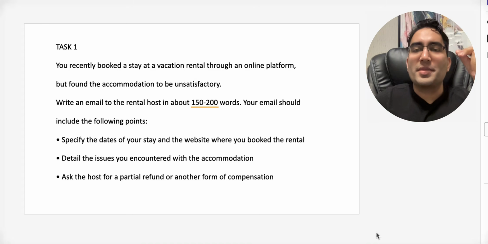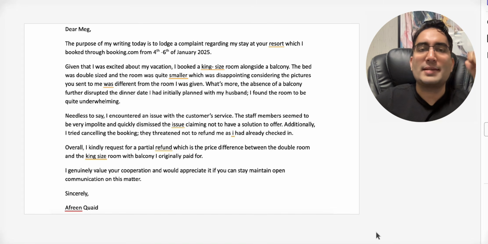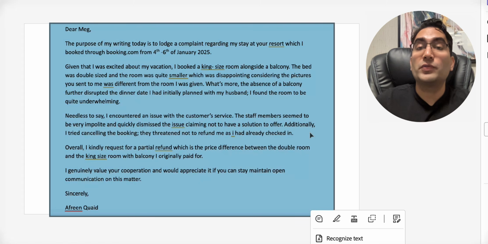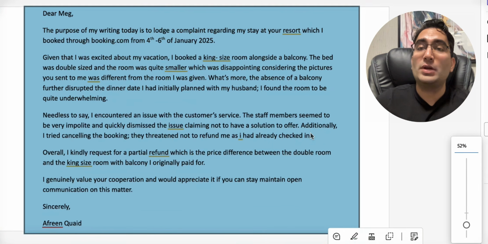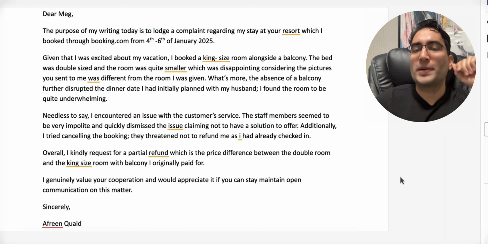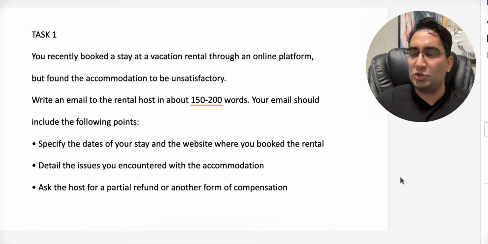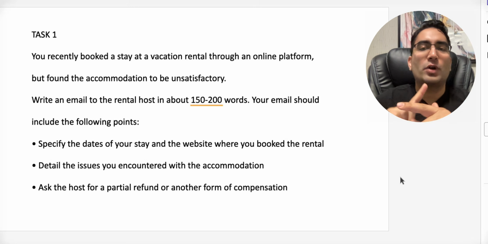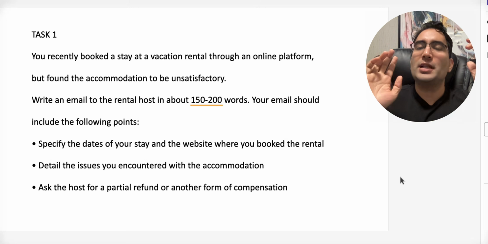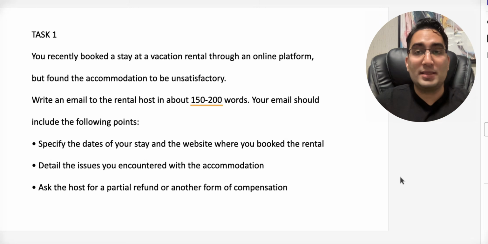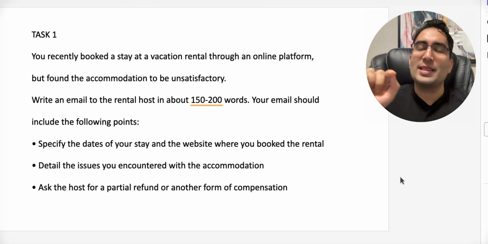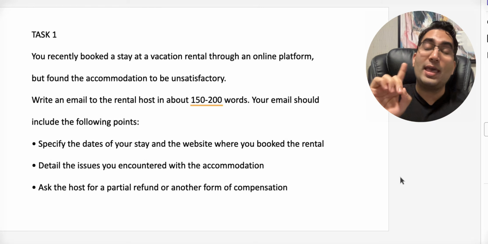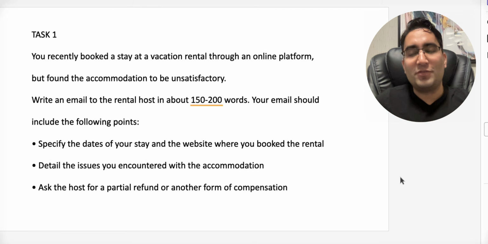Let's have a look at this writing. This is the answer, but this answer is full of mistakes. It's going to score a CLB 6. We will transform it through a bunch of changes and see how we can get it from a CLB 6 to a CLB 10, which in CELPIP, in this case, for the final version, the answer that I'm going to show you, is going to be a CELPIP score of 11 out of 12. And then I'll also tell you how we could make it 12 out of 12.